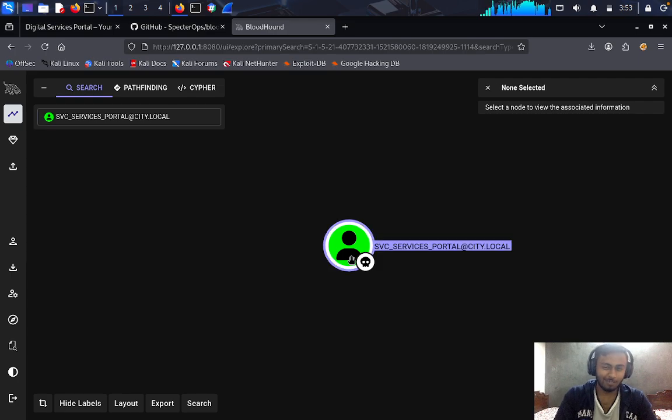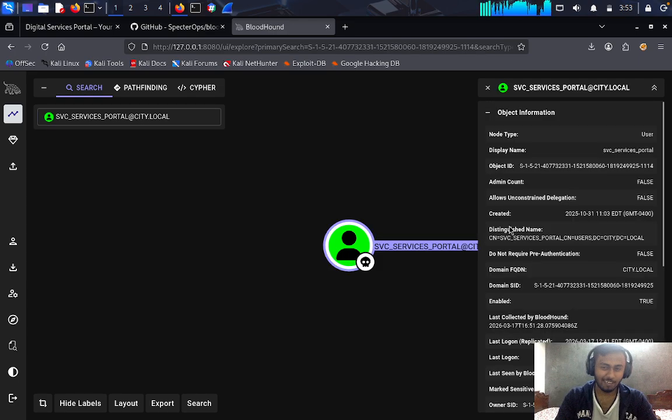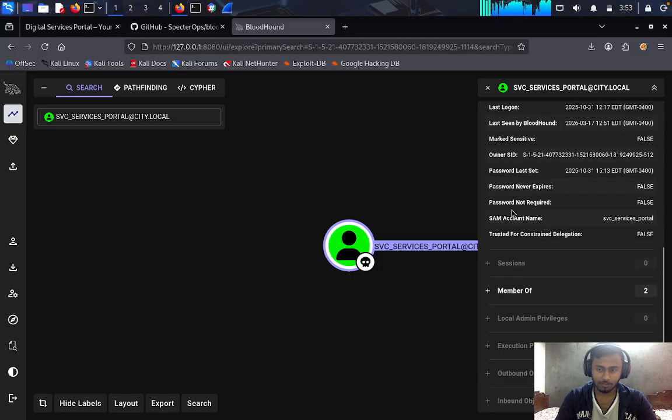This just looks a bit cool to me, so that is why I do that. We cannot see any outbound object control yet, so there is no outbound object control that our current user controls.